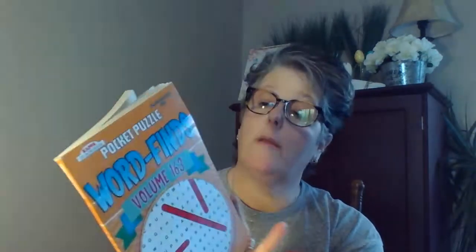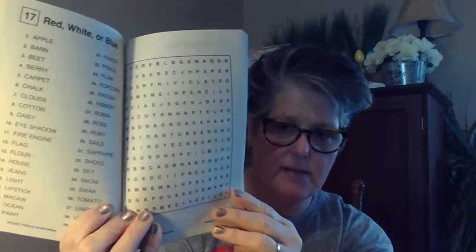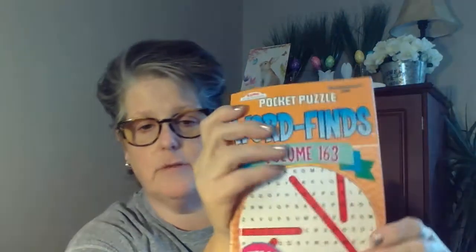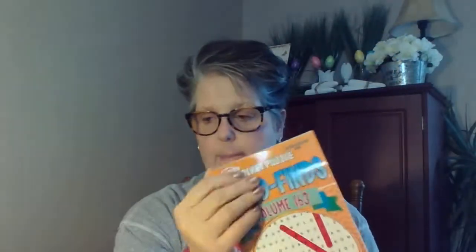The rest of this stuff is more travel related, mostly. I got a word find for the airplane, or the hotel if I get bored. What I kind of enjoy about this is it's really large print — after hours on an airplane, it's nice to have something big. These are just Pocket Puzzle: red, white, or blue, patriotic, I Love Lucy — they're just themed word searches, but I enjoy those. So I dropped one of those in my bag.